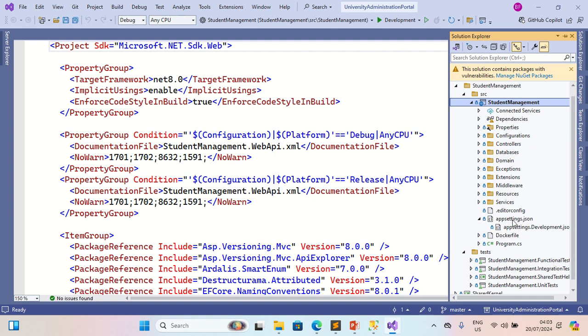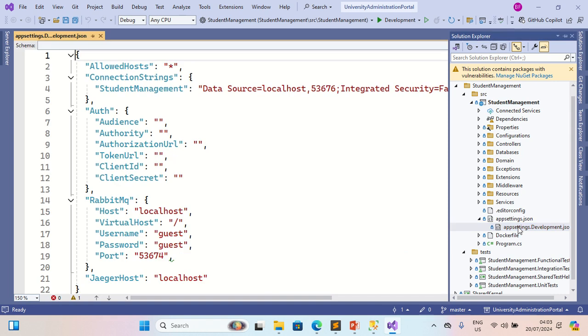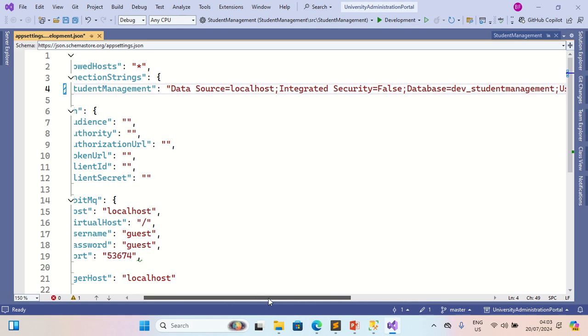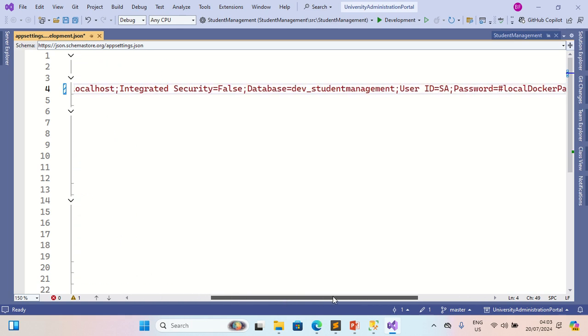I'm going to open appsettings.development.json. For now I'm going to alter my data source to be localhost. I'm going to change the database name to dev_studentmanagement_MOIC.